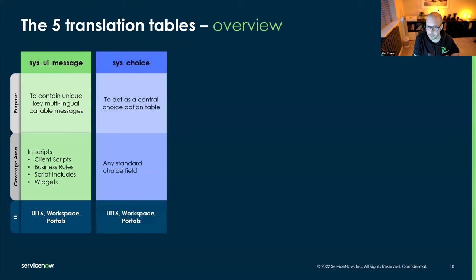The next table we'd think about is a drop-down choice, right? It could be a variable if it's a question choice type, or it could be a field such as the state field. Those entries sit in SysChoice. Just where you put the English ones is exactly where you put the translated ones, okay? So they just have a language field on it. You duplicate them, so you've got three for English, you do three for French, and you do three for German, etc. It's exactly the same. Okay, go to the next one.